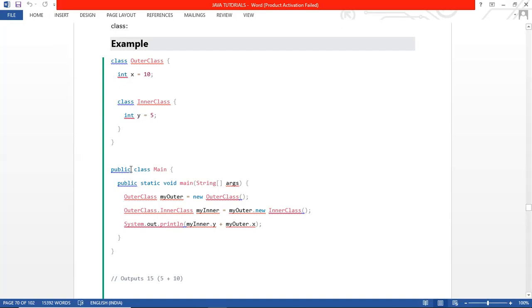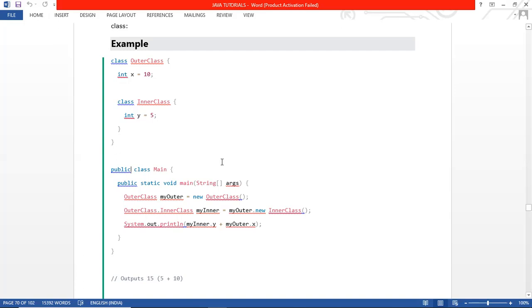For that, try removing the public keyword from class main. Okay. Yes, sir, now it's working. Yeah, sometimes it happens.